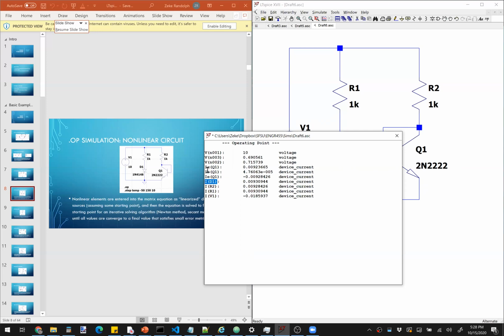Okay. In contrast, the NPN connects to 3 different nodes, so therefore we have to break out the 3 different terminals and specify the current associated with each one of those terminals separately. Now, one thing you'll notice is that some of these currents are positive and some of these currents are negative. That's because, as conventionally defined, when you have a multi-terminal device like an NPN, all of the currents that it tells you are currents that enter that terminal.